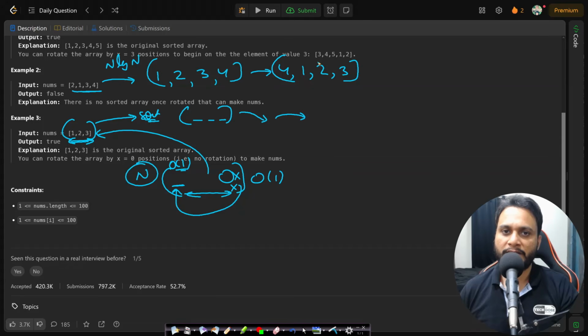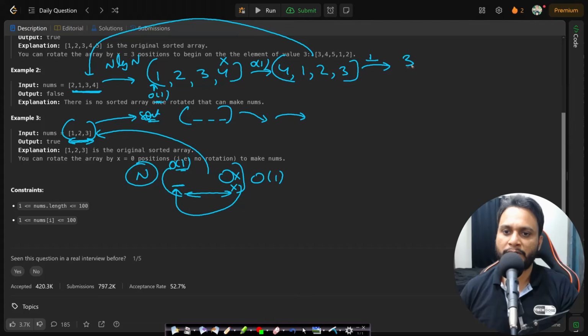And then as soon as you get this state, the state change will happen in order of 1, because I am assuming removing from the end is order of 1 and appending at the end is also order of 1, right? Now you check this state with the given input here. If they match, then it is a sorted and rotated array. If they do not match, then again rotate it one more time.